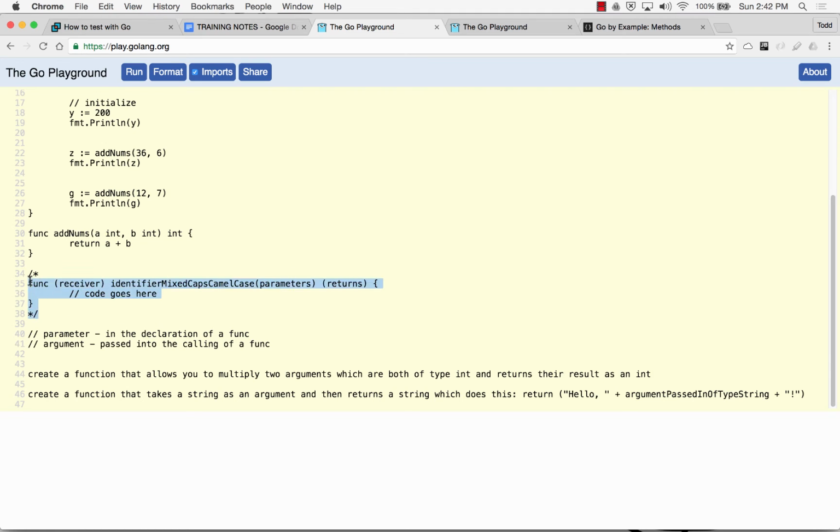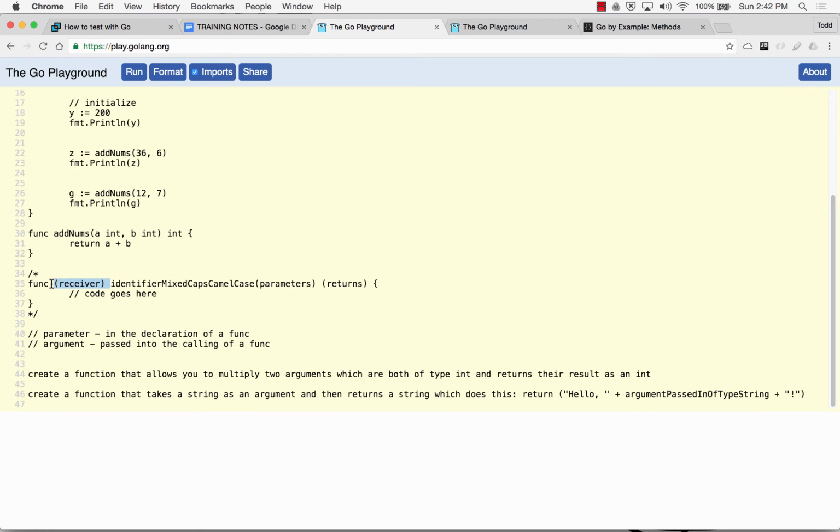And that's that little thing you remember. The receiver means that's what you're inputting. You're attaching it to which type? This is how you attach it to a type. With the parameters is where arguments come in, the returns is where you get the output. I don't understand the receiver part. Parameters is what you pass arguments into. Returns are what comes out.